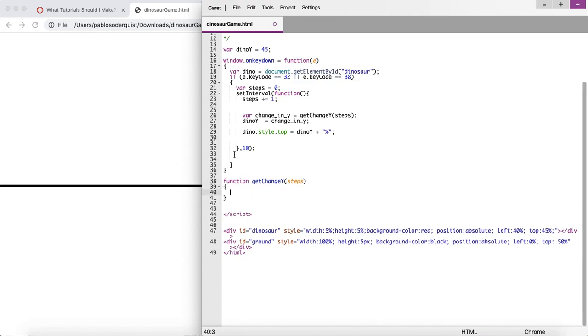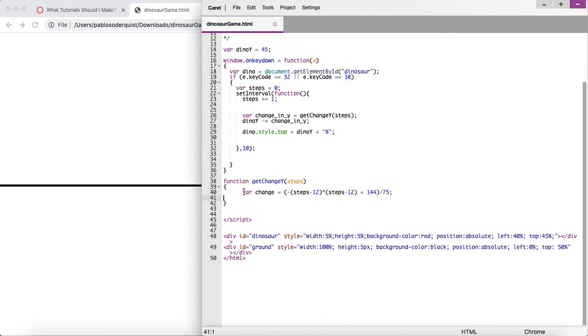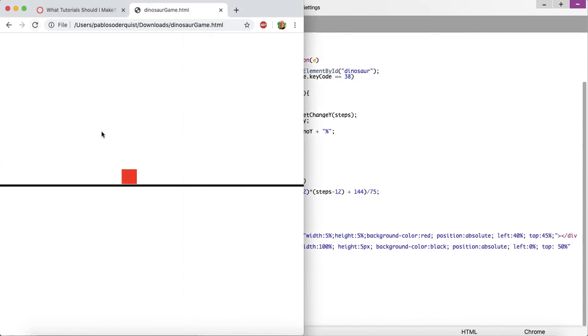Now, I've already tested this quite a bit and found what I think is a pretty good simulation of gravity, and it's this function right here. These numbers are pretty arbitrary. You're welcome to test different ones, see if you like anything better than that, but for now, let's just return this change value, save it, and test it out.